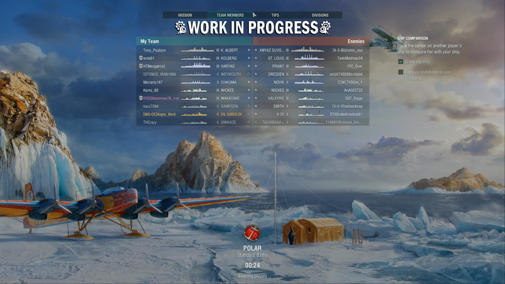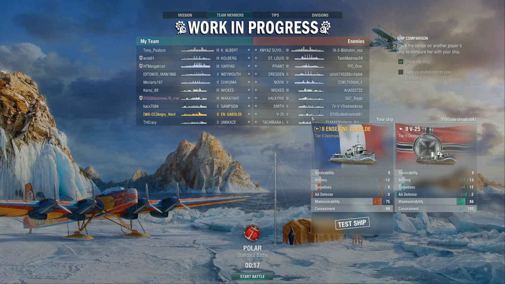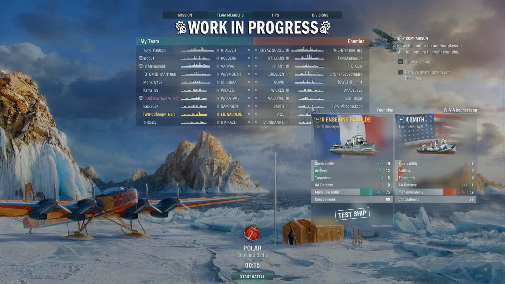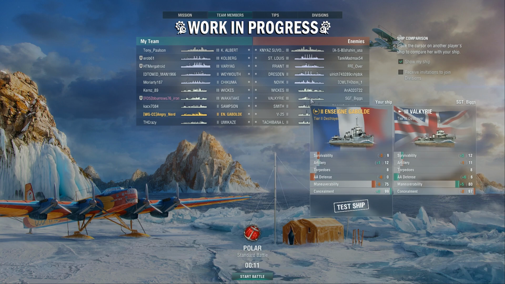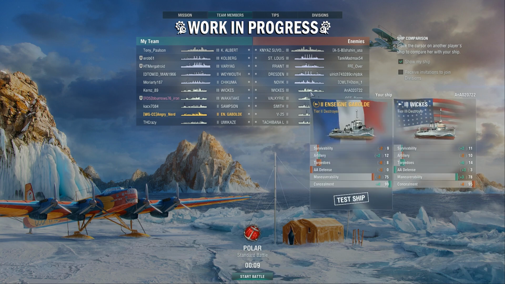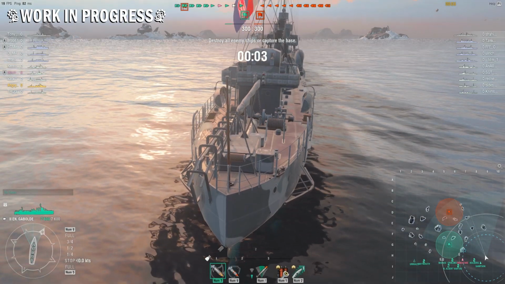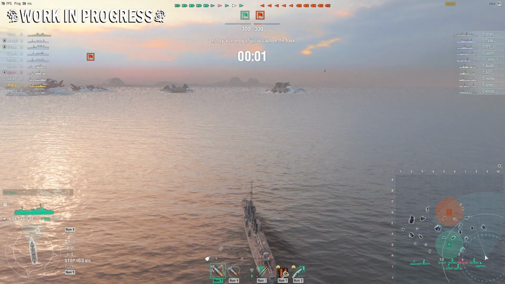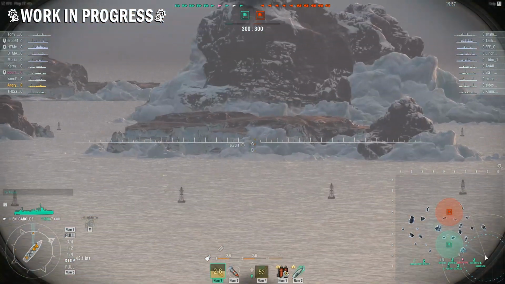Here we go. Oh, right. We picked up Polar. Let's take a look at these other destroyers. That looks good. I think we're faring pretty evenly. We're on the easternmost side of the map.